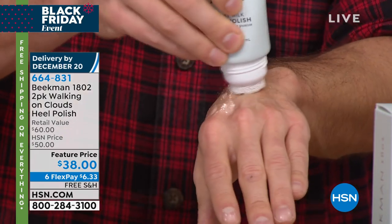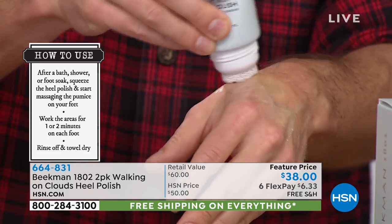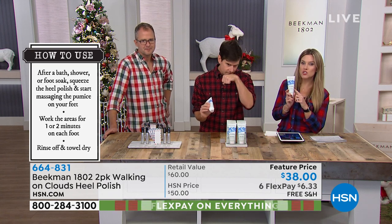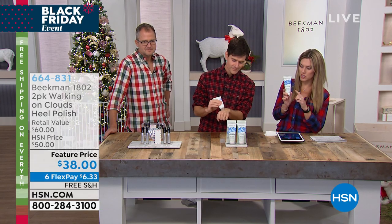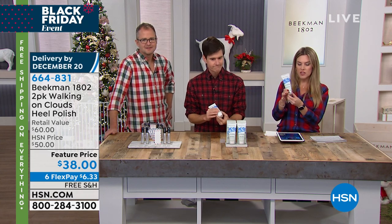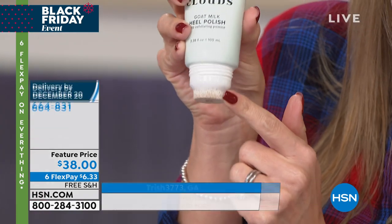You can do it in the shower — just hold on to something or sit on the side of the tub. Don't just think of your heels; think of the sides of your toes where you may have calluses from shoes, your elbows, and even the bumps on the back of your arms. It travels well, and you're not using a metal cheese-grater tool. You could take this to your pedicurist, but you control the pressure — all encapsulated in one bottle. You control how much cream comes out and the pressure of the pumice stone.